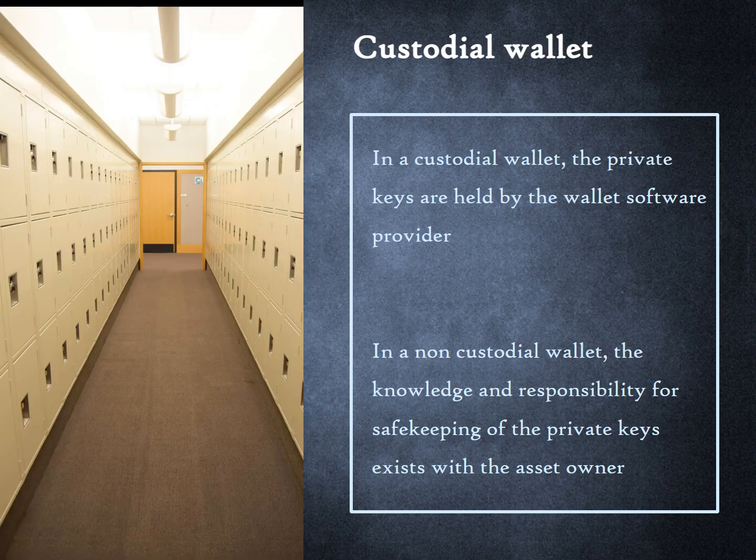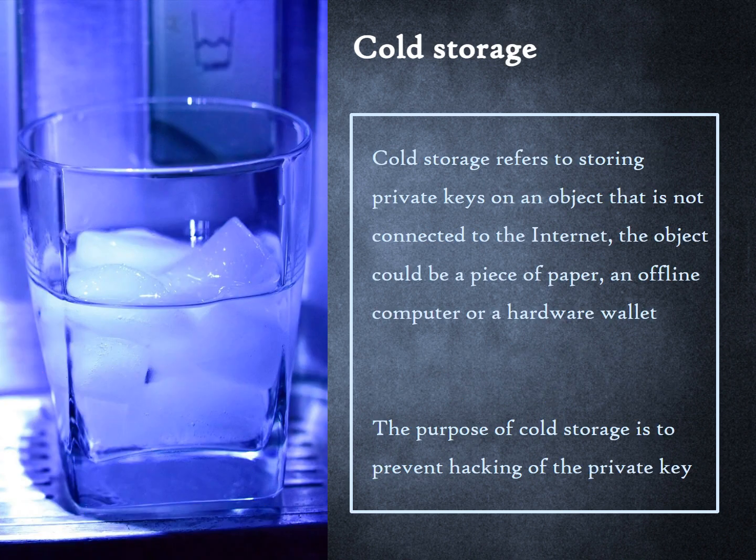In a custodial wallet, the private keys are held by the wallet software provider. In a non-custodial wallet, the knowledge and responsibility for safekeeping of the private keys exists with the user. Cold storage refers to storing private keys on an object that is not connected to the internet. The object could be a piece of paper, an offline computer, or a hardware wallet. The purpose of cold storage is to prevent hacking of the private key.